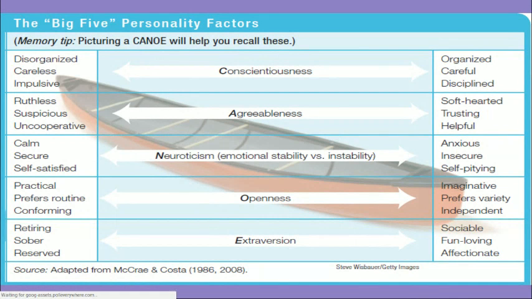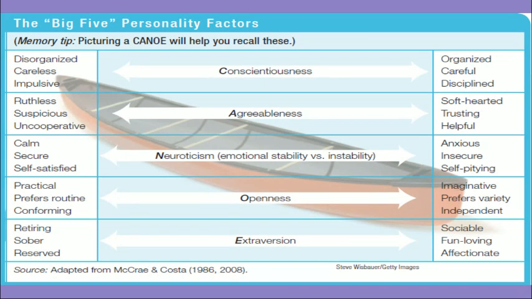Here are all of the Big Five. A great way to remember the Big Five is through the acronym CANOE. You can also switch the words around and it spells OCEAN, but the word CANOE is what this PowerPoint and the book talk about. So again, here you go. If you're conscientious, you're either on one side of the spectrum, disorganized, careless, and impulsive, and on the other end of the spectrum, you are organized, careful, and disciplined. So how conscientious are you?